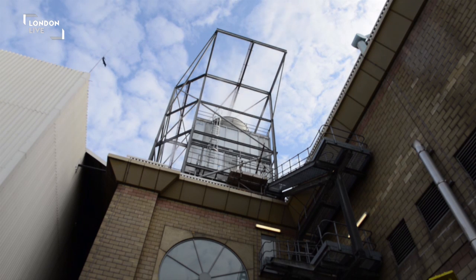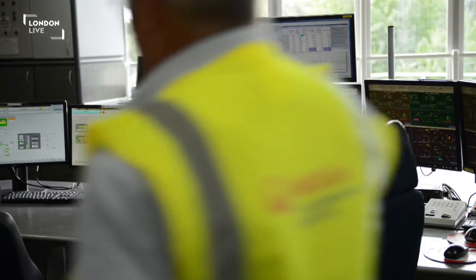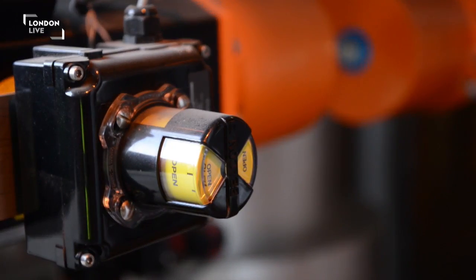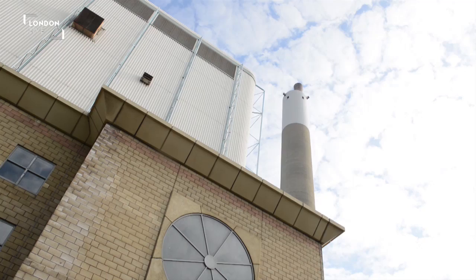Historically in the UK and in London we took all the waste out of London and put it in big holes in the ground in landfills. More recently that's become unacceptable, and also it's a waste of that valuable resource. So we've built a facility just down the road which takes all the recyclable material — all the paper, the newspapers, the cans and the glass — and we recycle them back into things, and then here we take all the waste you can't recycle and we turn that into heat and electricity. The electricity goes to the national grid and the heat goes to local housing.